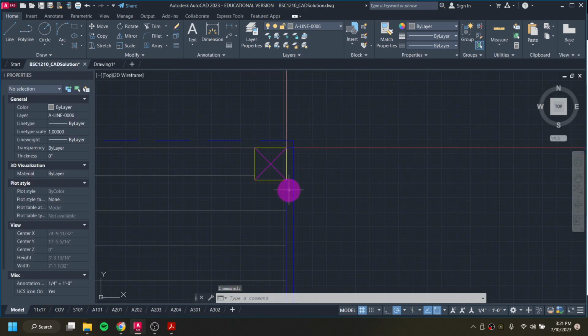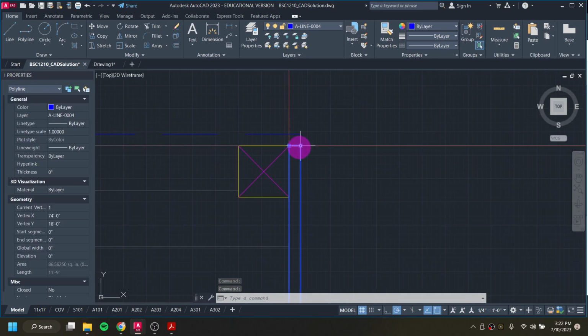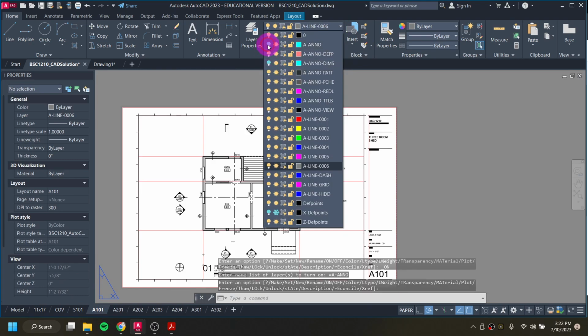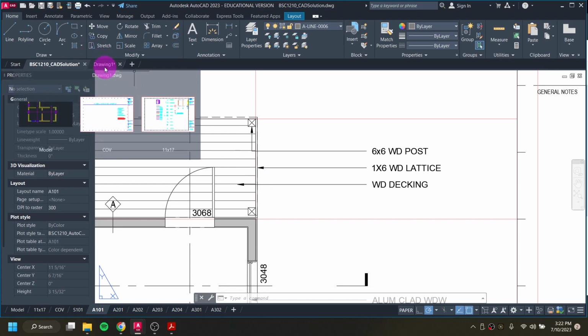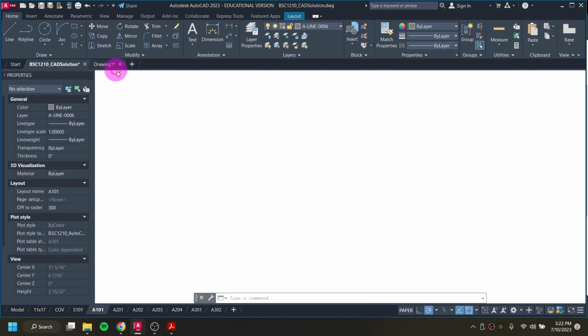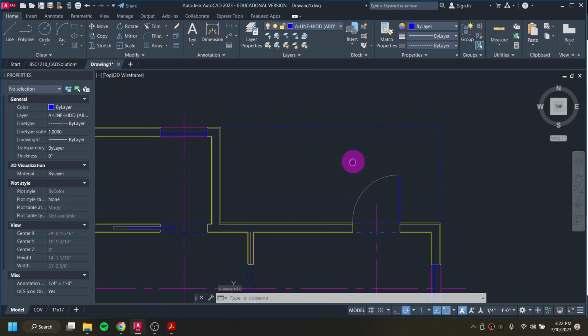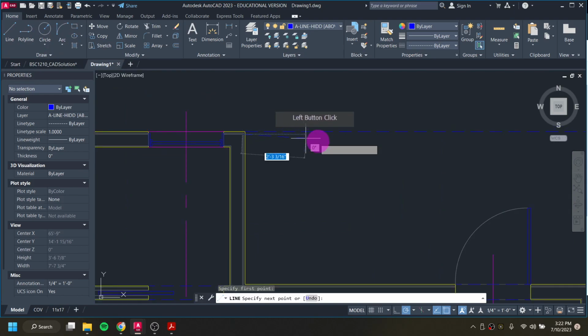I now need to put in this little rectangle here that is representing that 1x6 lattice. I have all of those things turned off, but if I turn these annotations on, we have this 1x6 lattice sitting here. Keep in mind that that 1x6 lattice is going to actually be 3/4 of an inch in thickness. And for how long it is, it's going to reach to where the stud face is.